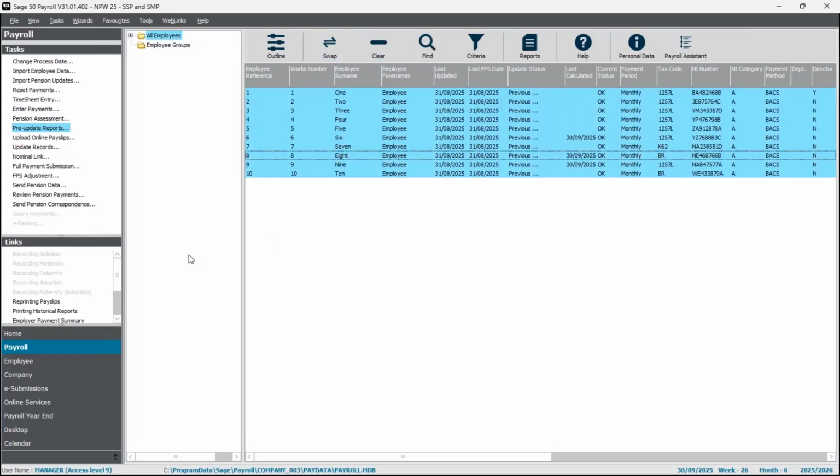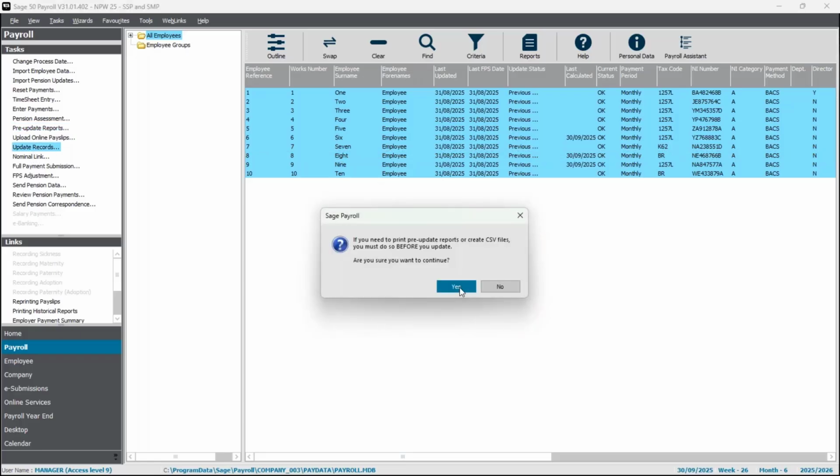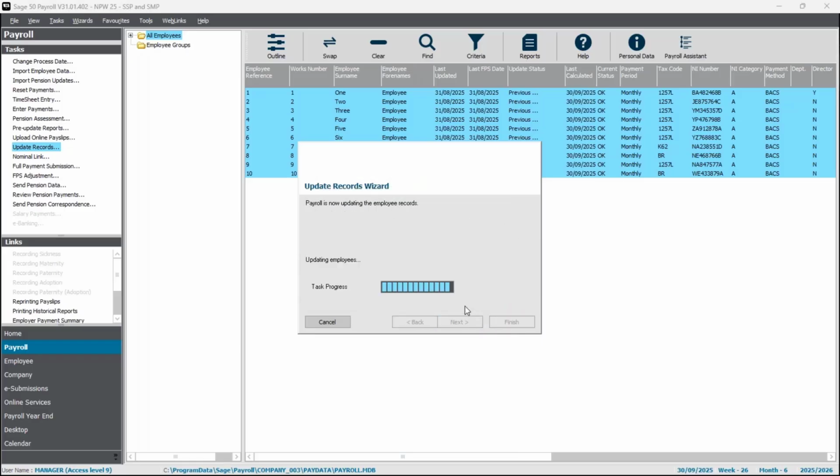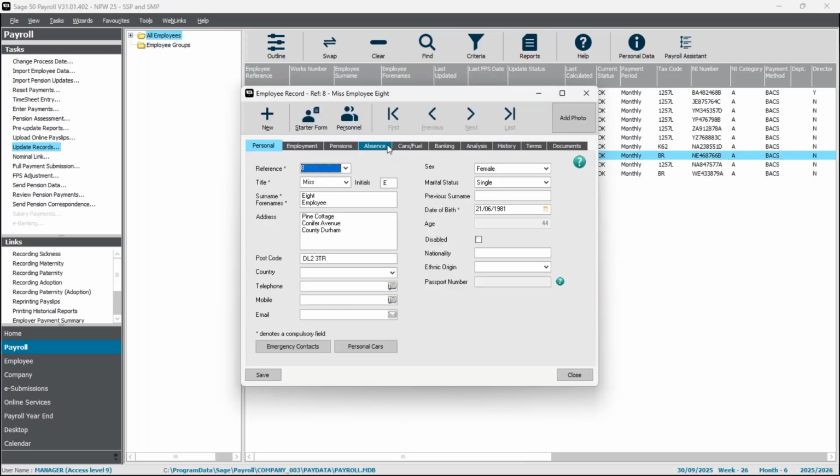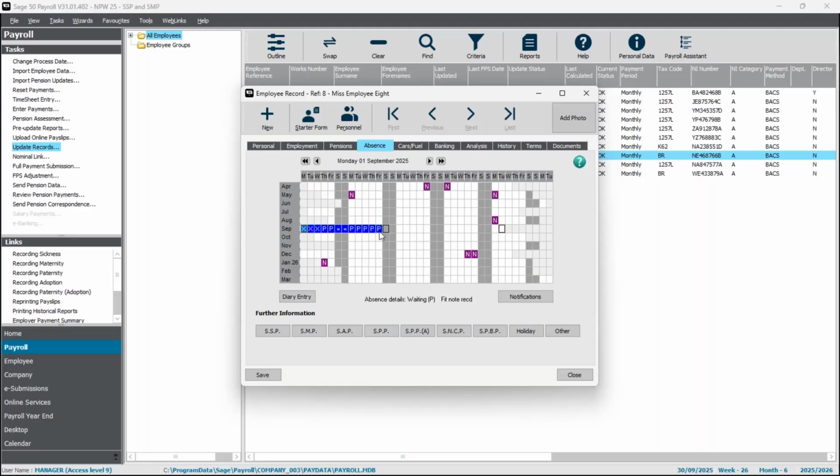And once you've done all of your pay slips and reports and you've completed your pay run by running update records, which I'm just going to do now, I just want to highlight that the daily entries do slightly change to indicate that this is historical sickness now. It's been updated, so I wouldn't be able to delete or overwrite this, but I can add to that absence. So if, for example, I need to extend it on my next pay date, I can continue recording sickness for any dates after the historical sickness.